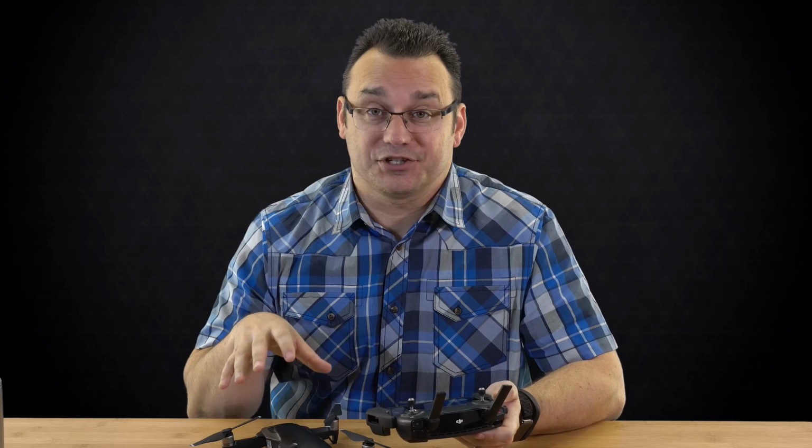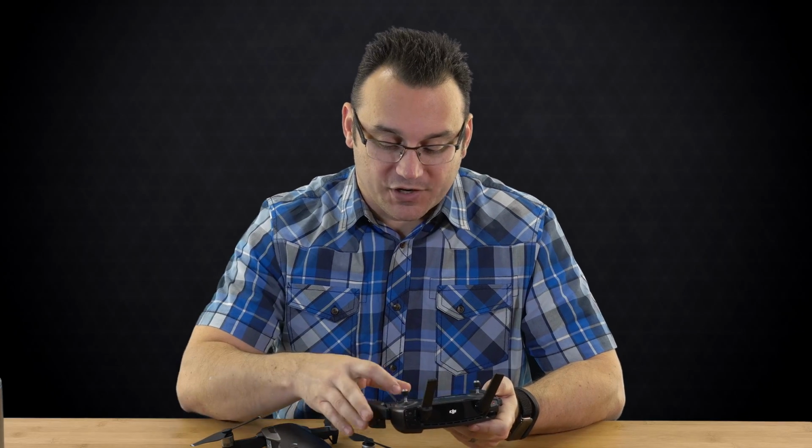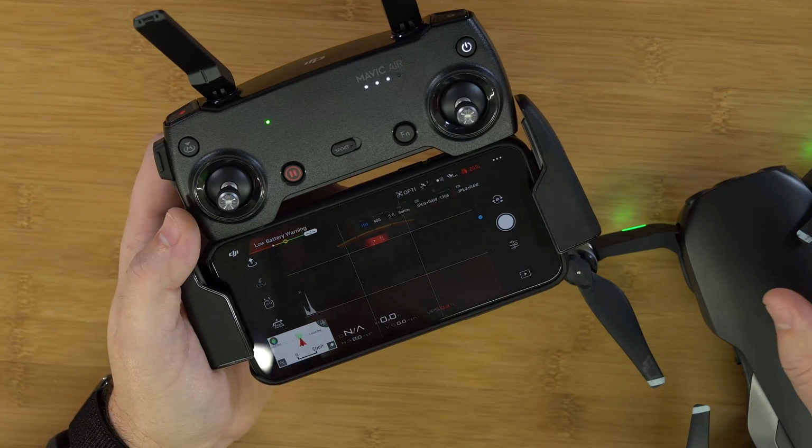I think it's extremely important because though the camera is actually pretty good, it isn't going to give you the quality of image that you're expecting or that you're hoping for unless you're shooting in manual mode. If you're wondering why your images are a little flat in comparison to others, or they don't have that cool kind of cinematic drone look, it's probably because you're shooting in automatic mode. So you'll definitely want to check that out.